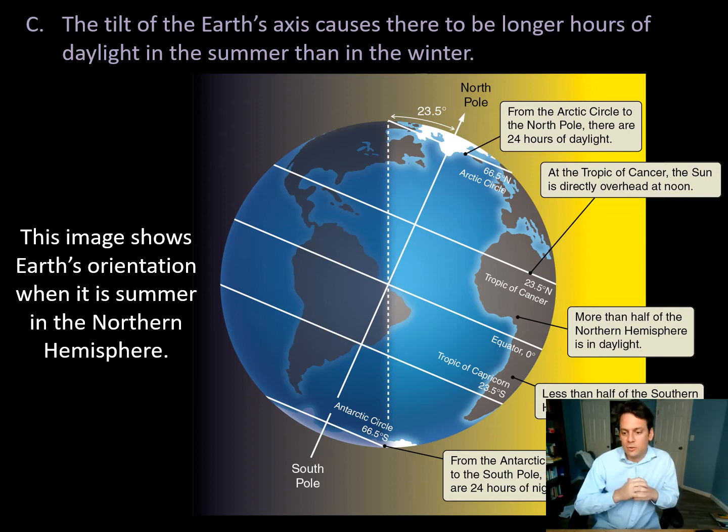The days are definitely longer in the summer than in the winter, and how much longer they are is dependent upon how far north you are, or how far south you are. The same is true near the South Pole. So this is definitely impactful. If you like daylight throughout the year, then you would not want to live in Norway or Sweden, for example, or at the southern tip of Argentina. But this is not what's responsible for seasons as we experience them.